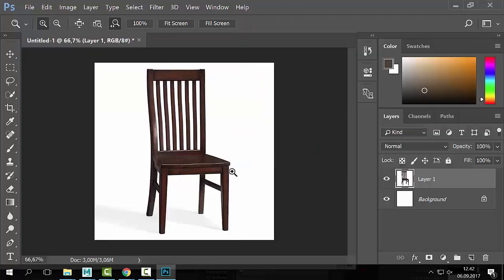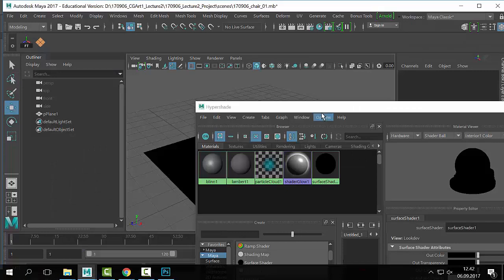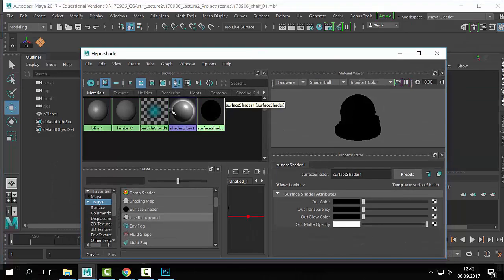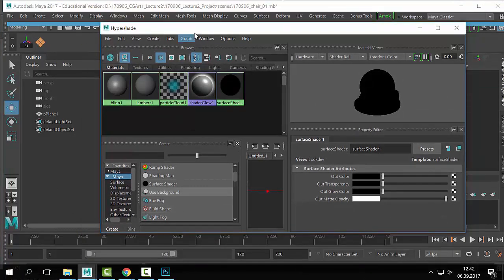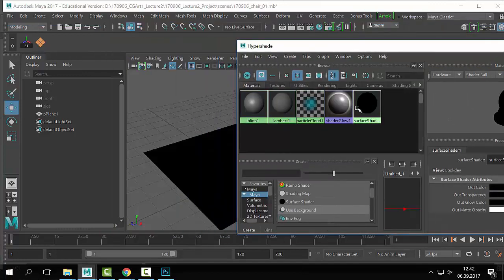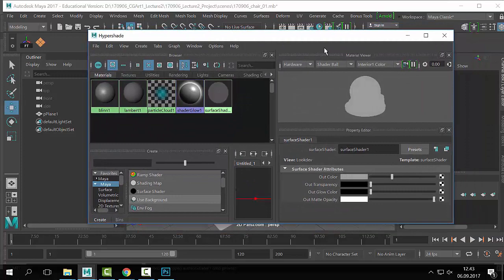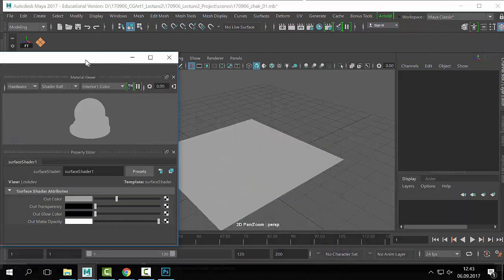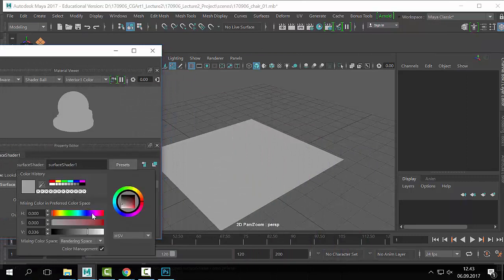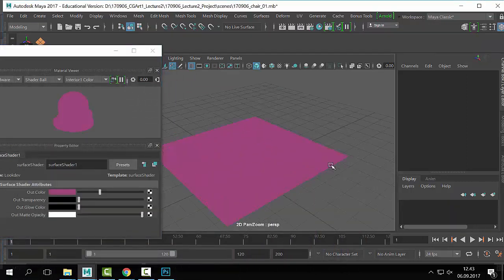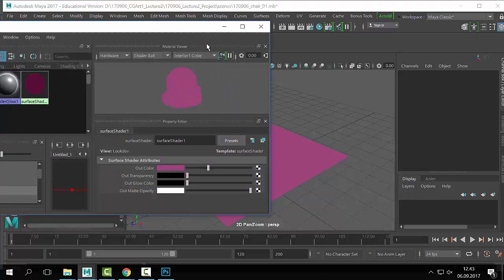So back to Maya. And this is my material we just made. I just click there, surface shader, middle mouse button, click and drag, and I can drop it onto the object. And we're still in the hypershade, so I can just click out color. And you see, if I just do the coloration, I can also select the color. That's how the surface shader works. It just displays the image. It disregards completely any sort of lighting you have in your scene. It shows the image. So it's very simple.